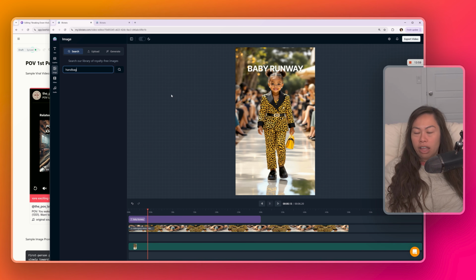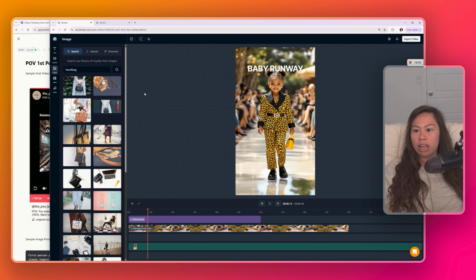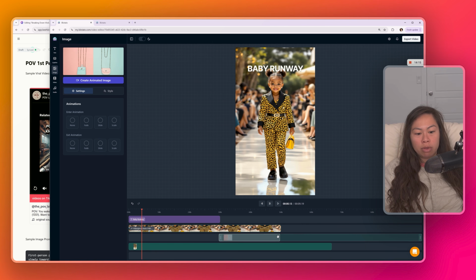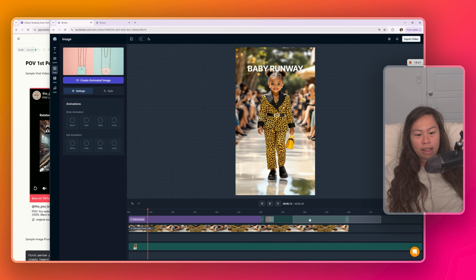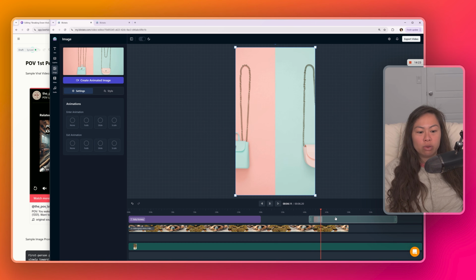So let's say you want to overlay a certain handbag for whatever reason. You can click that. It'll drop it here in a separate track, and just move it to wherever you want it to be here. Let's say you're working with a lot of clips and you want to align them like this. One thing to do is just hover over this empty space and click X. This will just remove the gap in between those things.